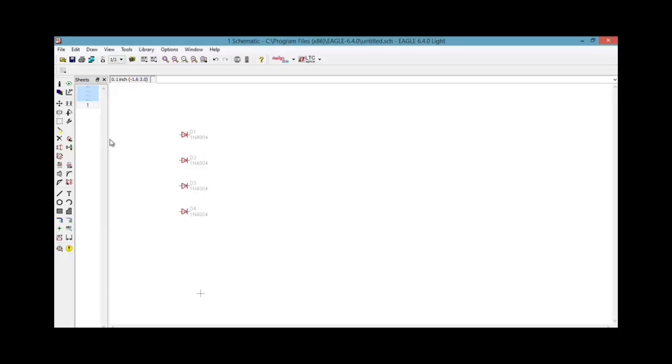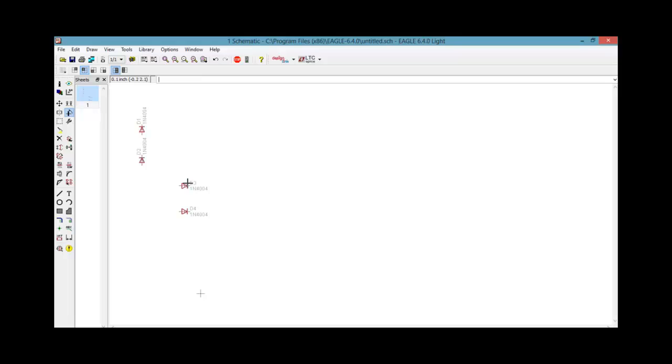So I can move these diodes by clicking on this button, and now I can move it and place it anywhere I want. Suppose I want to place it here. Now I can also rotate these by pressing on this button, the Rotate button, then I click on this and now it has rotated. It will rotate as many times as I click it. So this is a nice position. Similarly I will move these also and place them here, and I can rotate it.